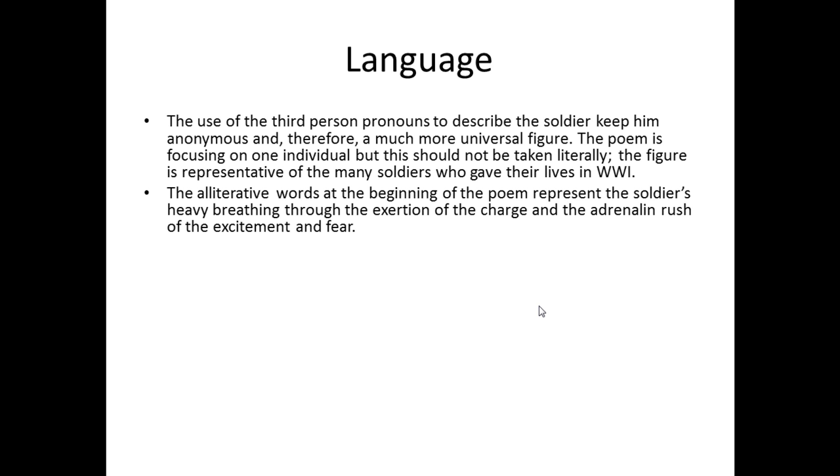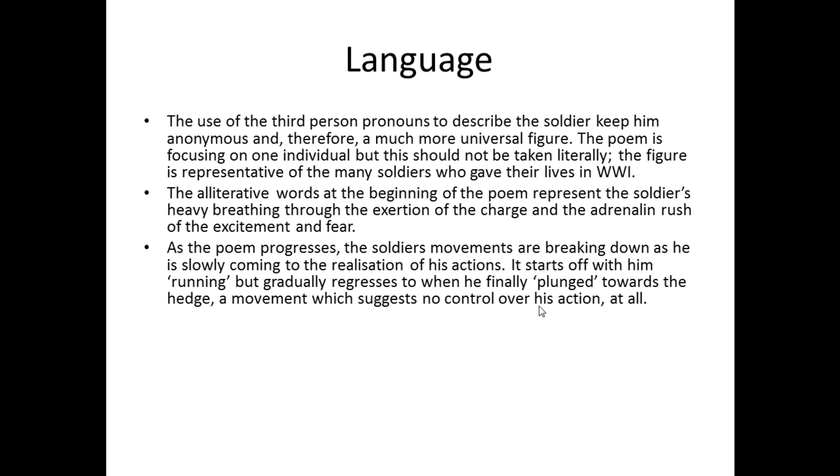The alliterative words at the beginning, so the use of the H, represents the heavy breathing and the exertion, but also the adrenaline, the excitement and the fear of the soldier. Now, what I think is interesting in the language is the verbs, and how, as the poem progresses, his movements break down, his movements degenerate as he is slowly realizing what he's doing: he's charging an enemy gun.